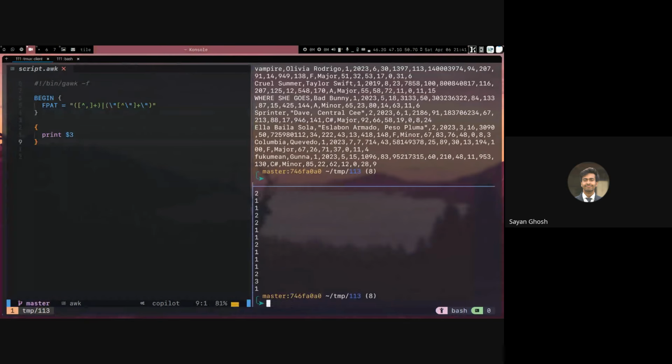If you set both FS and FPAT, awk will ignore the FS and use the FPAT. So this way we can correctly match in both cases. If it's quoted, it will match correctly. If it's not quoted, it will match correctly. So hopefully this makes sense.